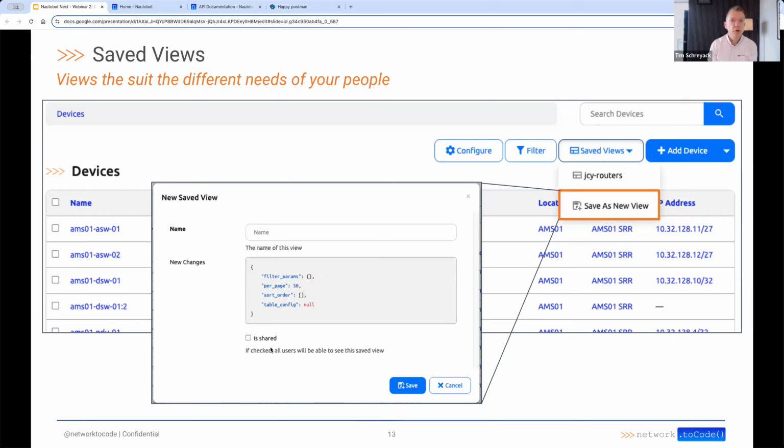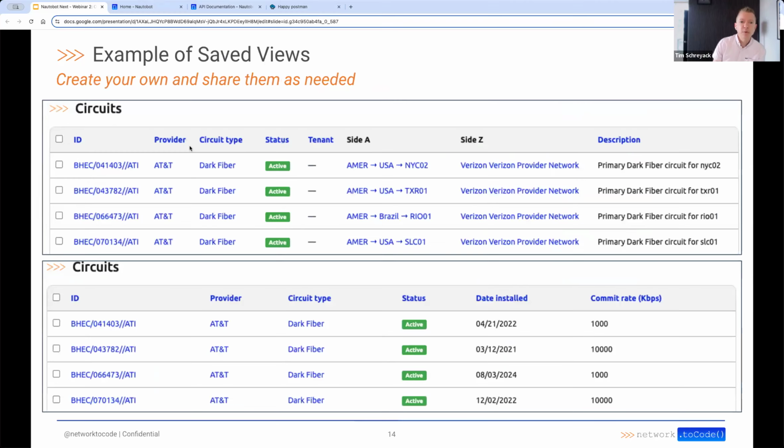So it helps you reduce friction, saves a little bit of toil, and gets you focused on what you need to do in order to do your job. So really a powerful concept there. Sometimes it can be easily missed. We can forget about that. So we just wanted to remind you, hey, you have this really cool idea of using saved views. So here's just an example of what that might look like.